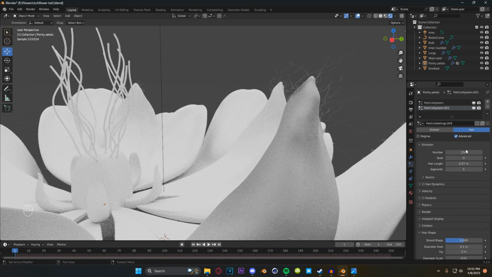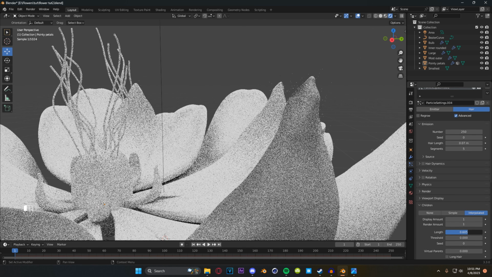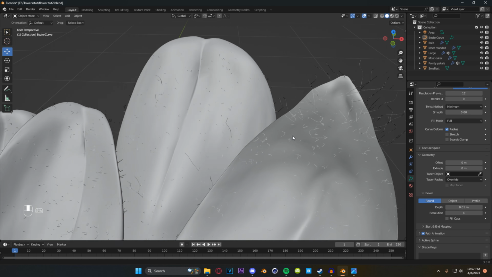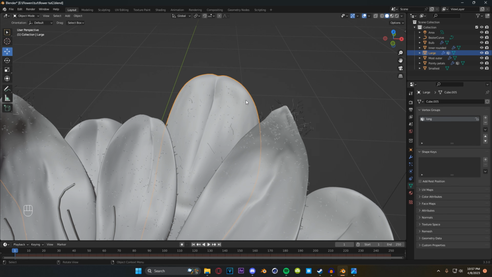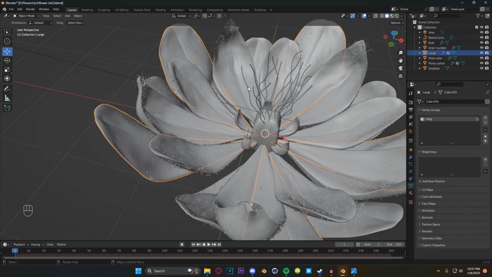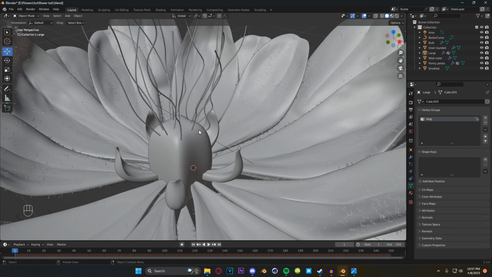They might be a little bit long right now and maybe even a little bit too dense. We might be able to go down to something like 250 and reduce our length under the children's setting, something maybe like half of what it was, maybe a little bit more. Something like that. So with our long hair particle system made, I went through and I applied it just generally to all of the other petal groups. I didn't want it at the tips for all of the other ones. I just wanted a little bit more breakup in the particle systems we already had. And yeah, I think it looks all right.